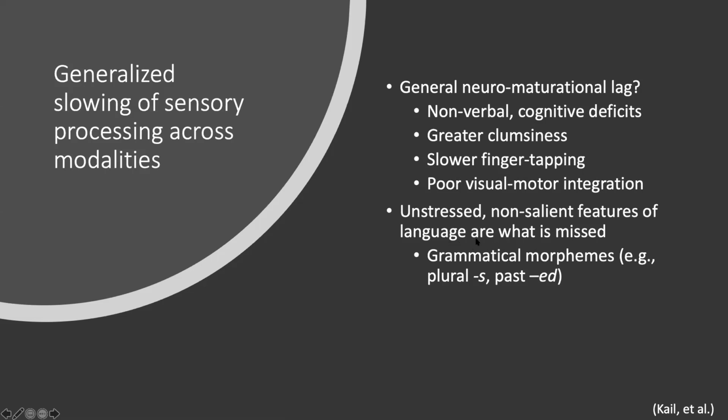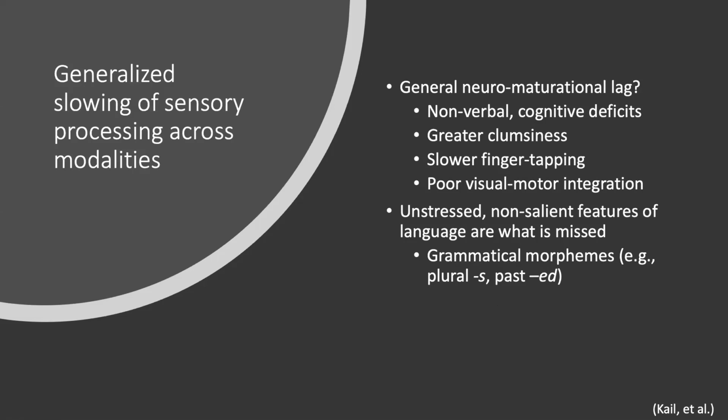If you imagine that you are hearing someone talk quickly and they're saying, yesterday I went out and sat in the sun and it was super nice. And man, I really wish that we could go outside and go to the park, not speaking from personal experience. That speech stream is really fast. And when I'm talking, there are really important markers in my speech that are pretty non-salient. We're not picking them up super easily. They're pretty subtle, things like your plural S and your past tense morpheme ED. If you imagine that there's a general sensory processing deficit in SLI, then picking up these features of language would be pretty hard for them. And when we look at children with SLI, these are the things that we see dropped a lot.